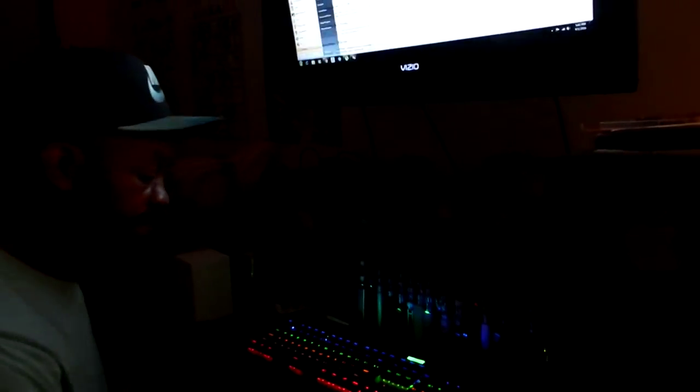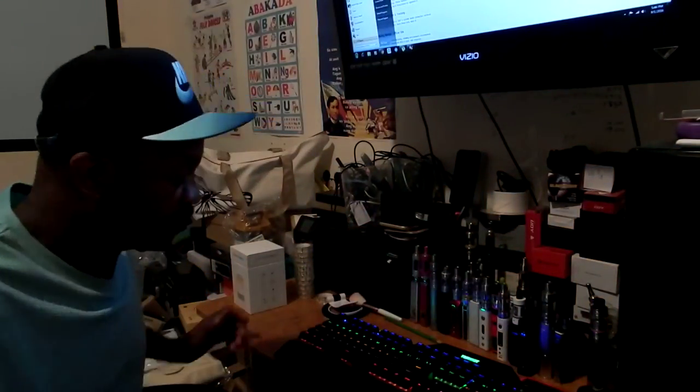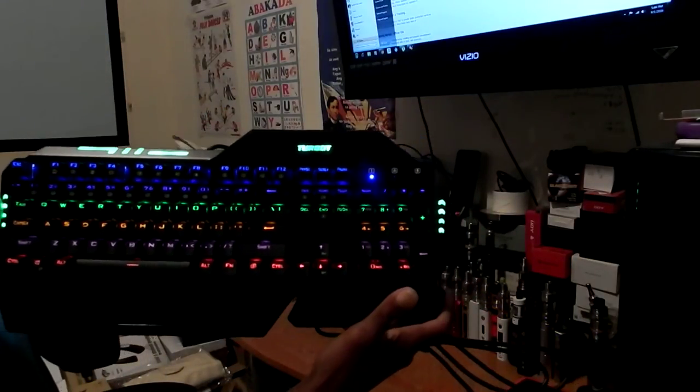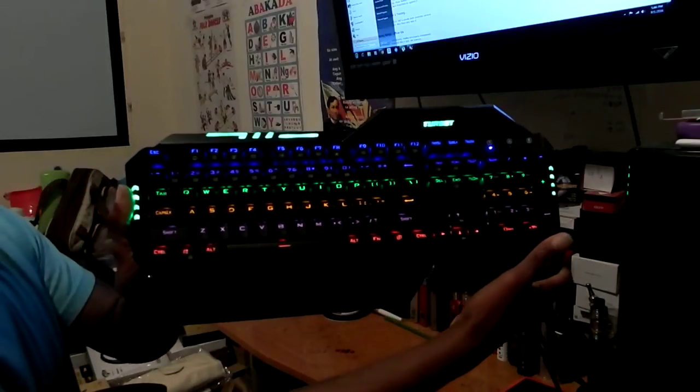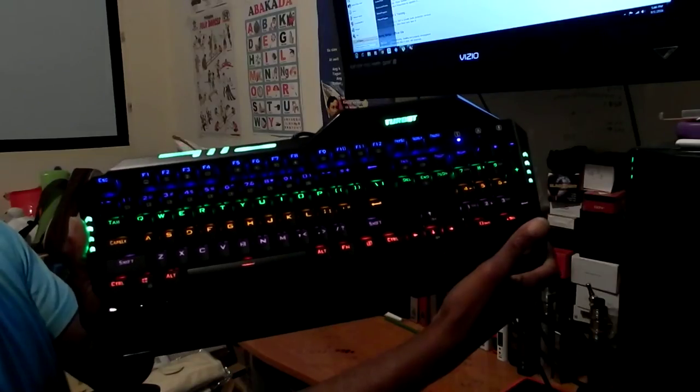It's pretty fast — I like it. I think I might just be trying this out on my gaming PC. All in all, pretty great product. I highly recommend it. The LEDs are a great function, and for the price, you can't beat that. Pretty nice product — you guys can take an extra look at it right here. Thank you. Hope you guys find this review helpful. You guys have a great and wonderful day.